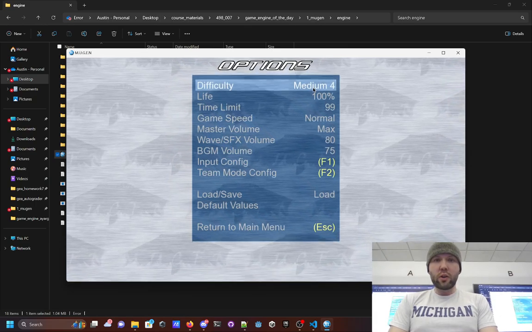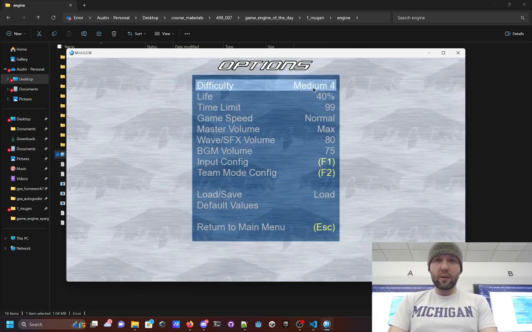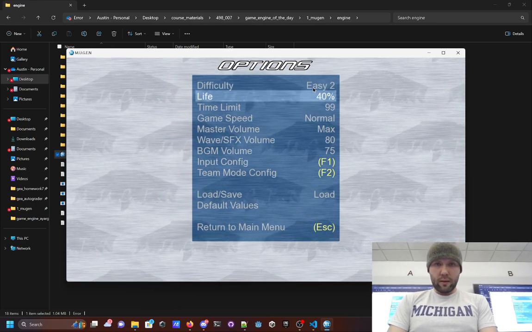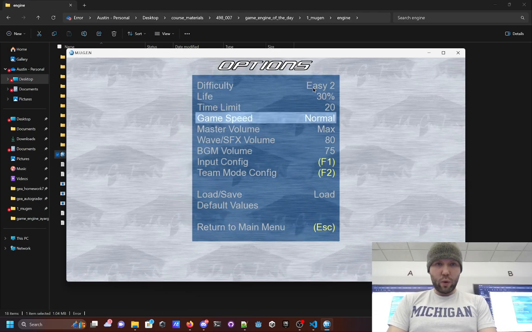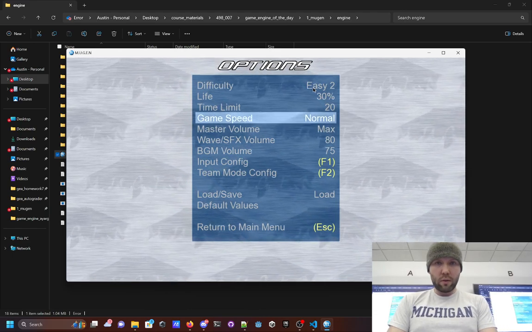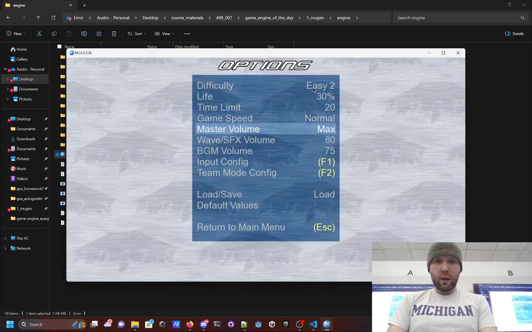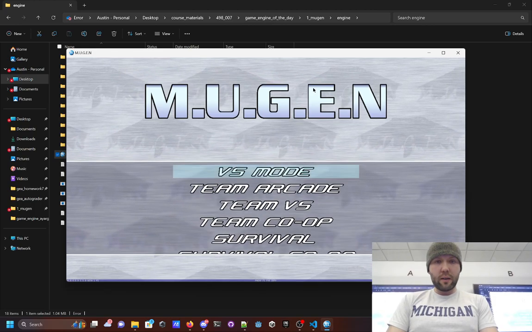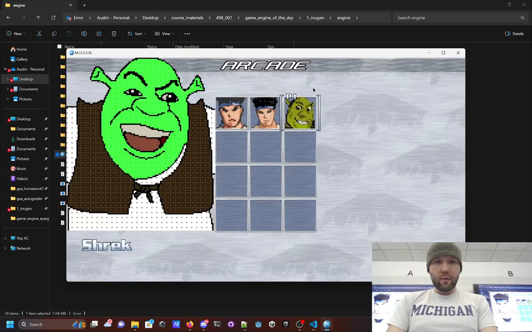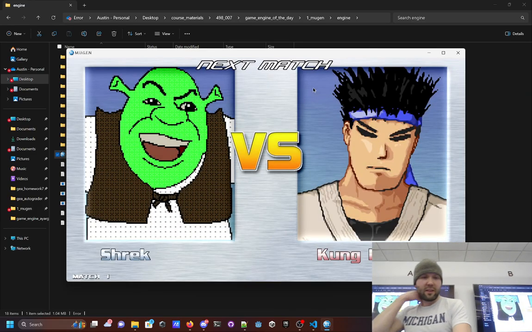By the way, I can change the difficulty, and I want to see Shrek's victory screen. How many rounds? Can I change the rounds? No? What? Okay, anyway. You can customize some stuff here. It's pretty neat. Let's go into arcade. All right.